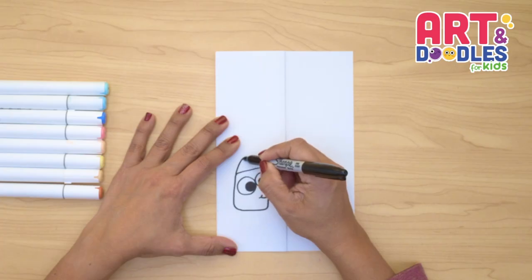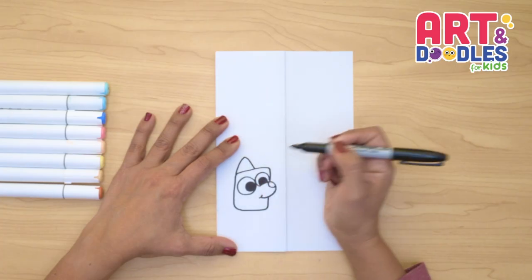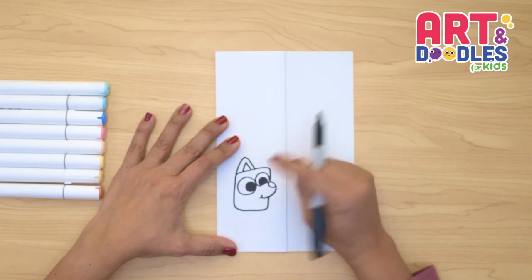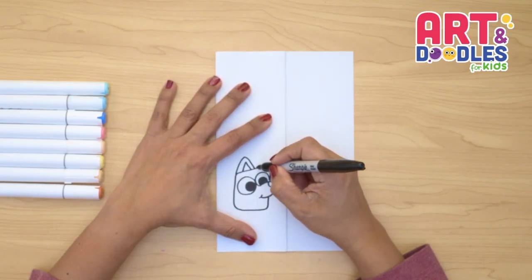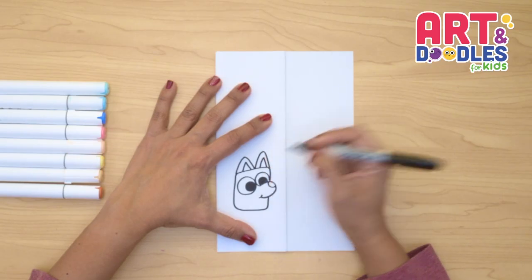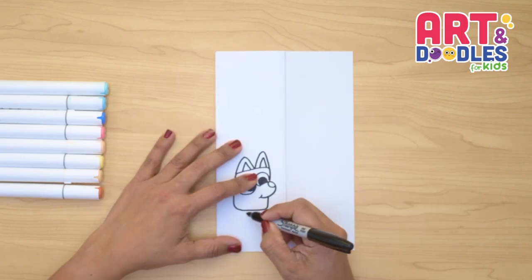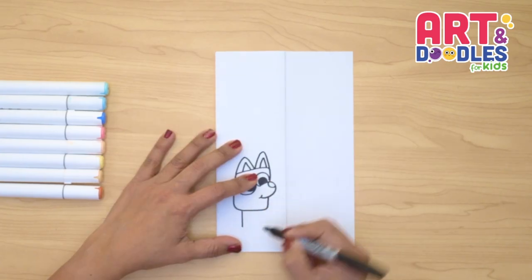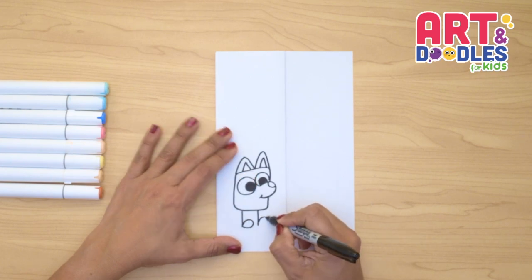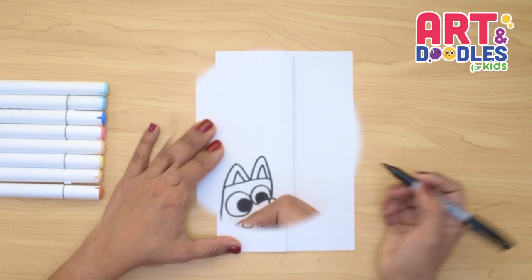Let's continue with the ears with a triangle that goes from the corner to the middle, and we're gonna do one more inside. The second ear is gonna come from the center to the other corner, and inside we're gonna put one more. Now for the feet, we're gonna start with a line and a half a circle, a line, and a half a circle in the front.